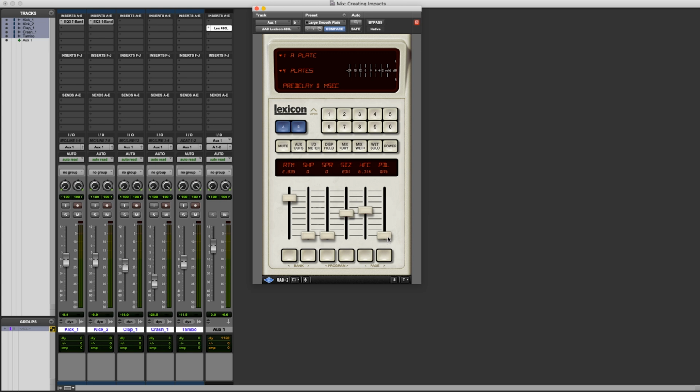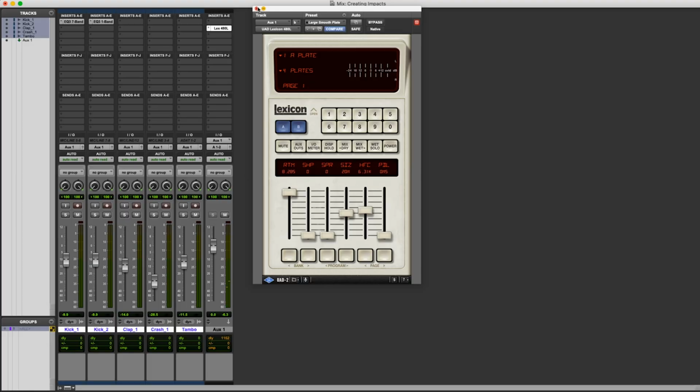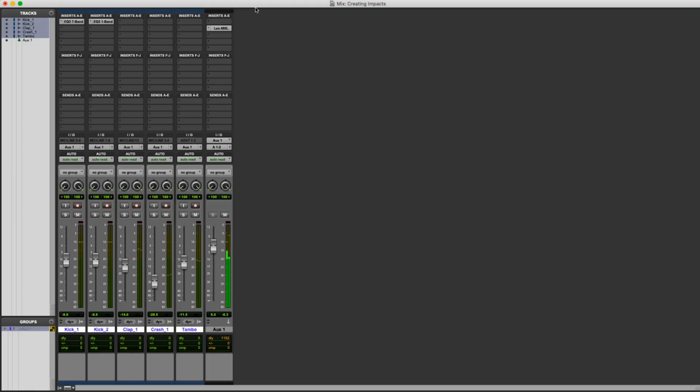So for this, we don't really need any pre-delay because we want this to be one big sound. We don't need anything to stick out first. And let's have the reverb time up a little bit. Like I said, we want this to just go. That's pretty good. I like that, yeah. So we're going to use a saturator after this.